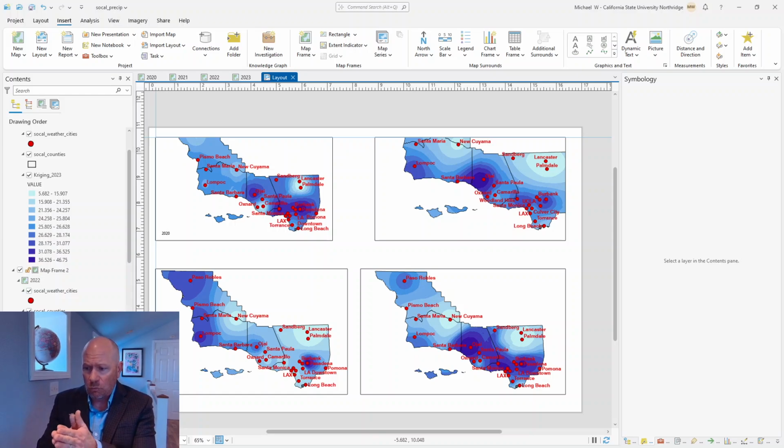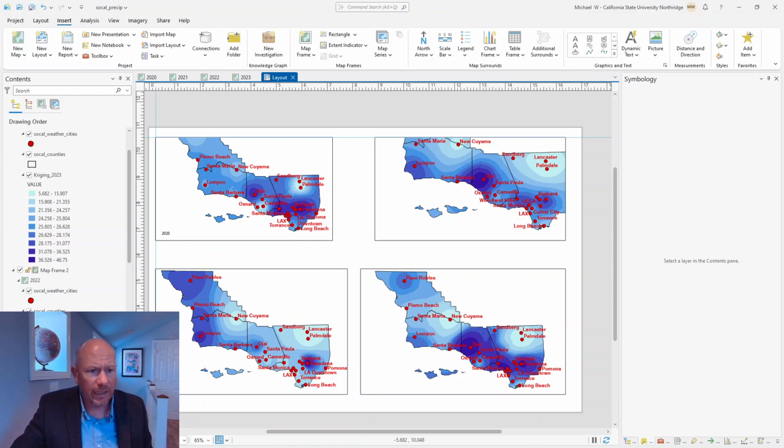So a case where looking at this stuff, this map is actually quite misleading. It's not really doing a good job of showing us what 2023 was like in terms of precipitation totals compared to 2022 or 21 or 2020 or whatever, right? That's the issue. And this is an issue with classification of data like we have here.